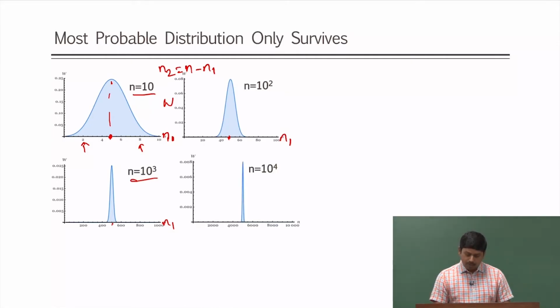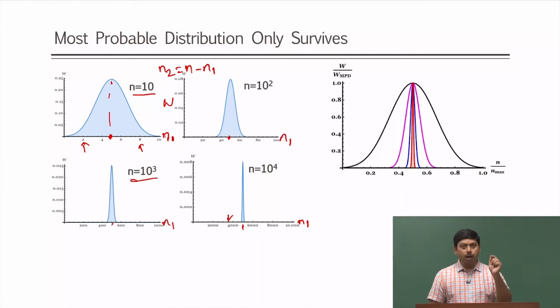Now you see 10 to the power 4, which is 10,000. So 5,000 is where it is maximum, and it should be falling within just 200 itself. This 4000 is this value, 5000 is this value, and I have 3 points in between, so at 300 each, it is falling even less than 300. So the probability distribution, or the number of W's that are probable away from the midpoint, is decreasing very fast. It is becoming sharper and sharper.